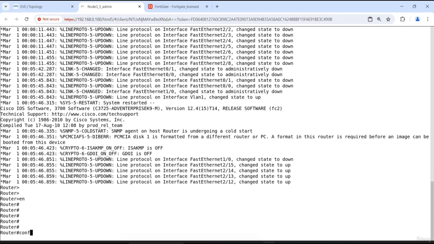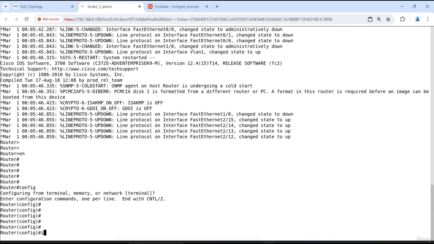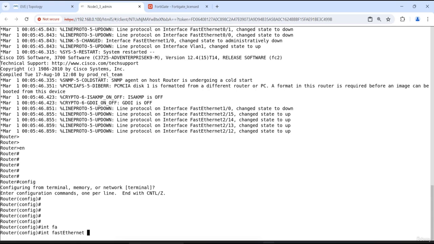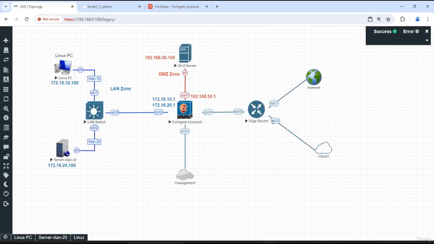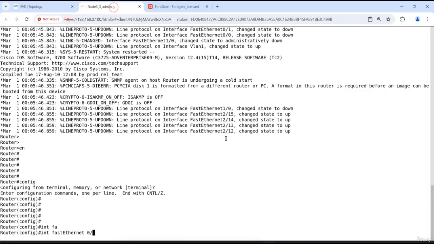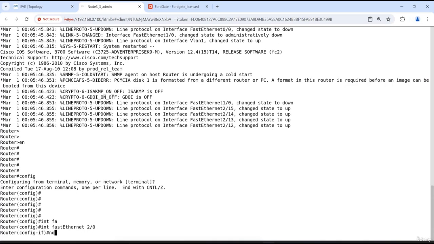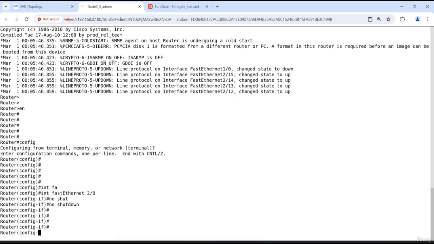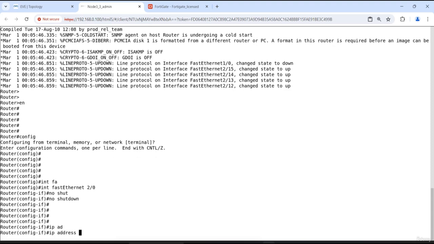I'm just configuring it. Interface FastEthernet 2/0. No shut and IP address DHCP.